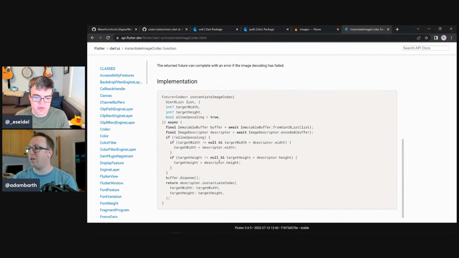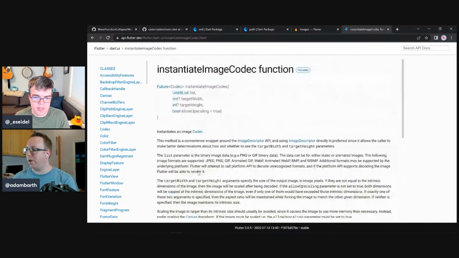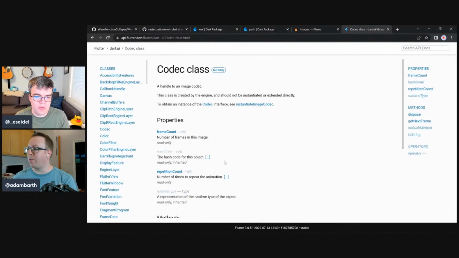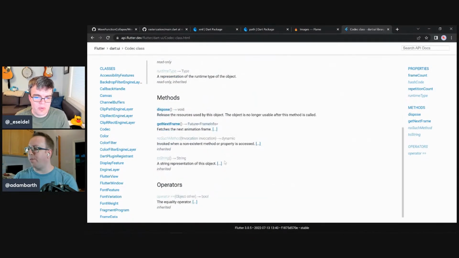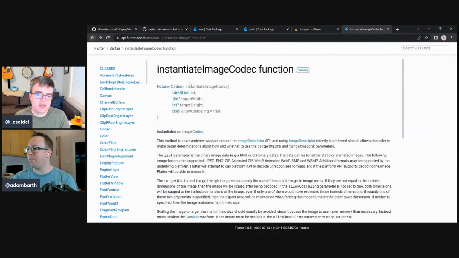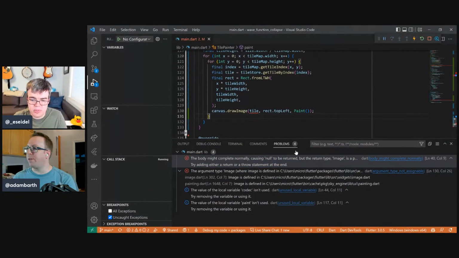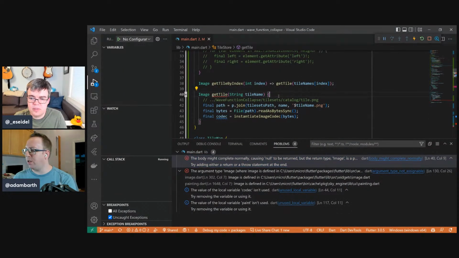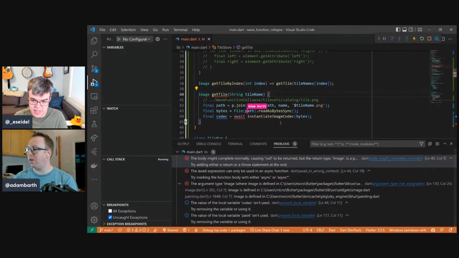I see, it just gets you a codec, and then what does the codec do? The codec will spit out different images for every frame of an animated GIF. Get next frame. All right, so you read in the Uint8List, hand that to instantiate image codec, and this gives us back a Future of a codec. So we need to await here. This needs to be async.